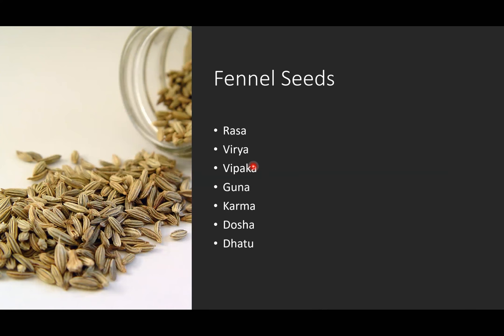Brahmi Vati. Now, one thing that you have to keep in mind for fennel is that it doesn't really act as an aphrodisiac. So if your client is undergoing some kind of therapy to conceive, or some kind of an aphrodisiac therapy, then you avoid giving them too much of fennel, because it has a property that interferes with that, it doesn't act as an aphrodisiac. So that's something that you have to be a little careful about.